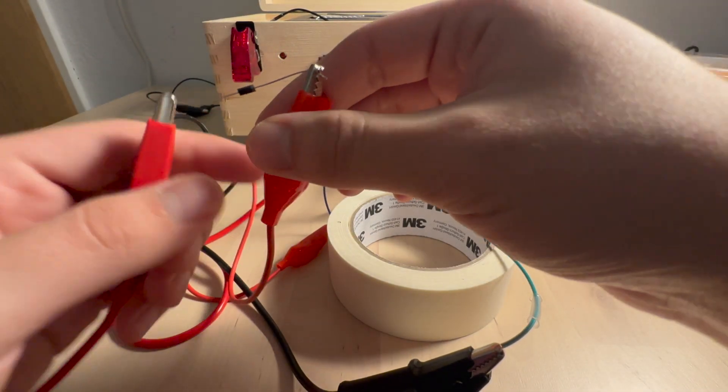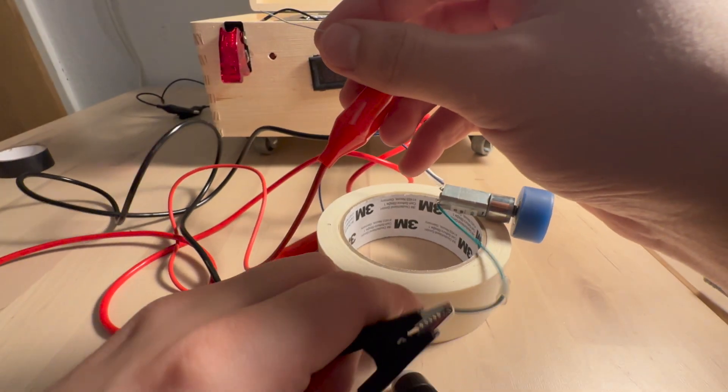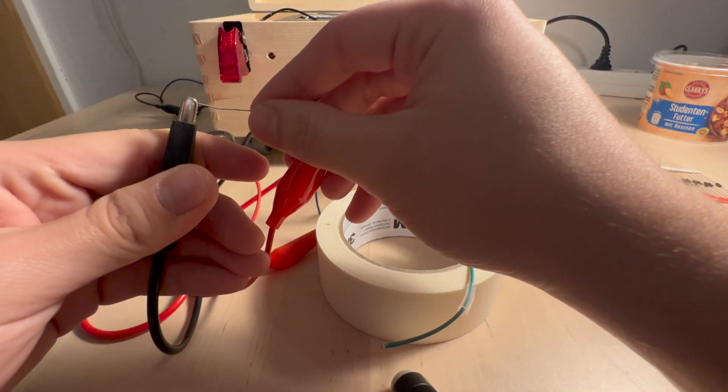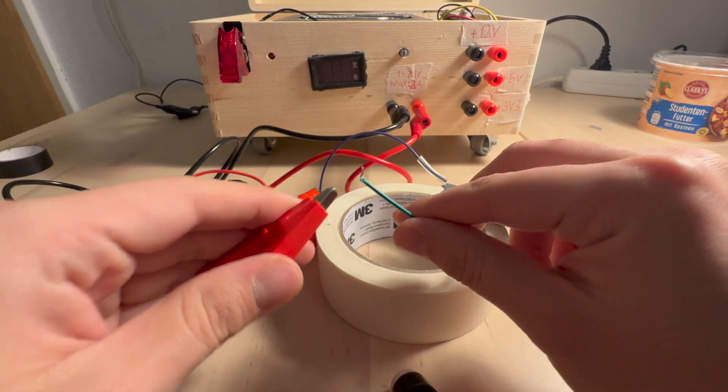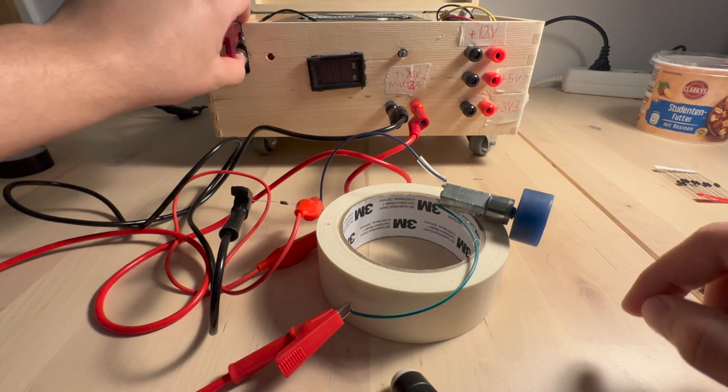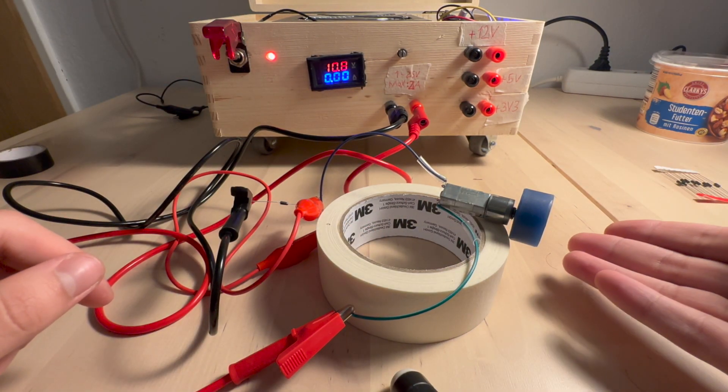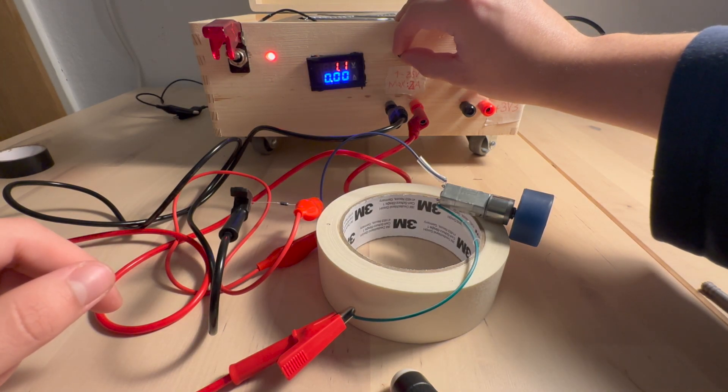Let's assume you accidentally connected ground side to the plus side of diode and the plus side to the other side of the motor. As you can see the motor is not spinning because diode prevents the current flow.